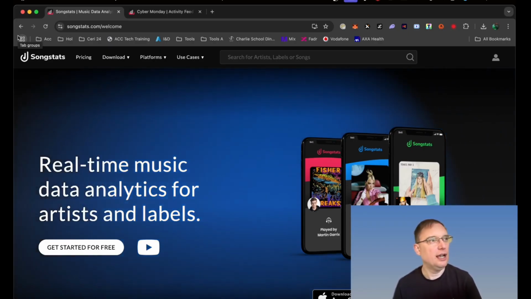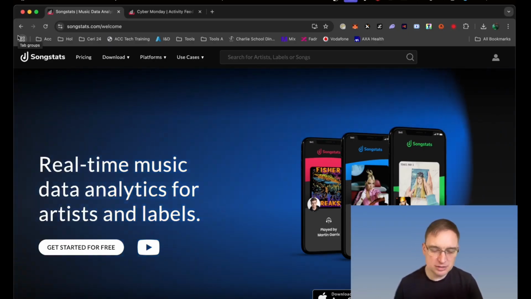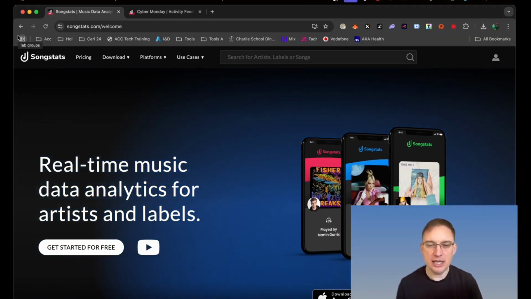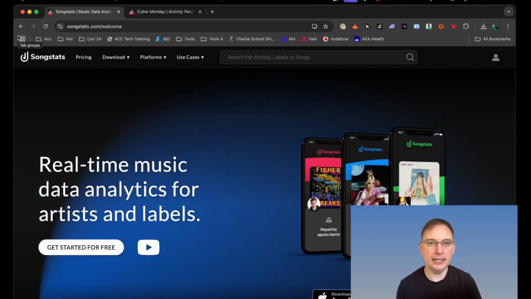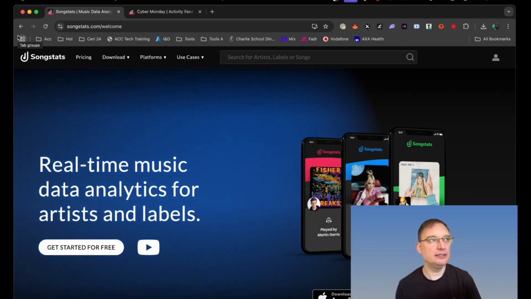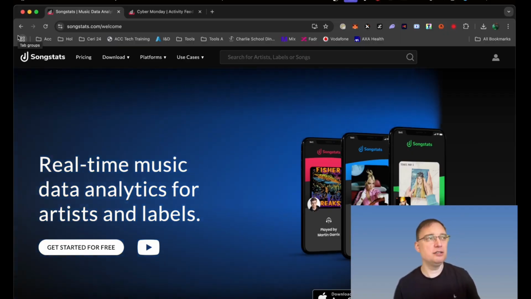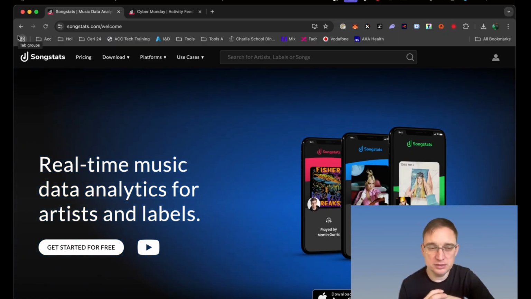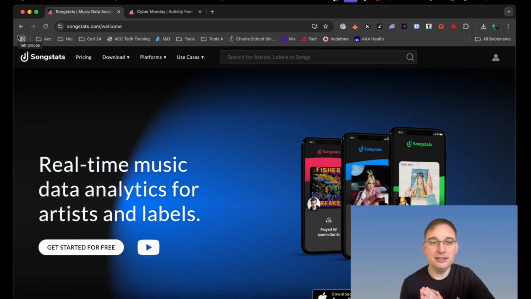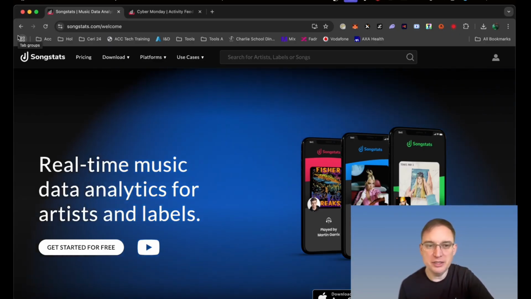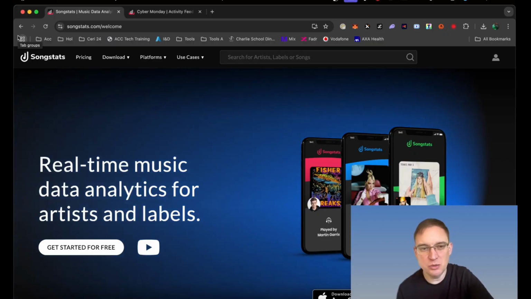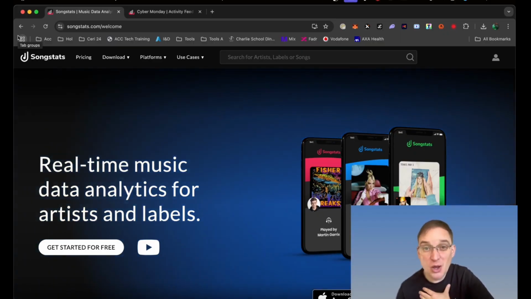However, as a musician, you put your music out on Spotify, Deezer, wherever it goes, and you forget about it, and you rely on those platforms to tell you what's happening, and that doesn't always happen. This is a centralized platform that utilizes all of the different platforms, and it does it automatically. It's so easy to find out where your music's gone, who's playing it, what countries are the most popular, which radio stations around the world have been playing your song without you even knowing.